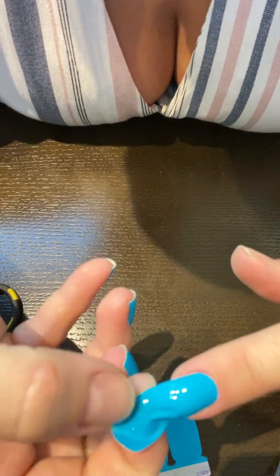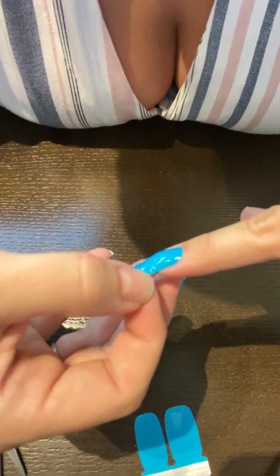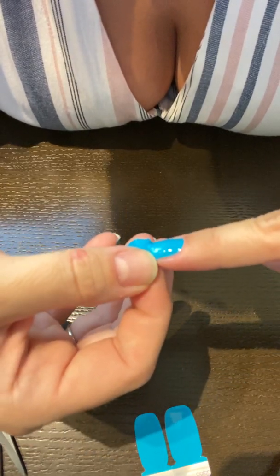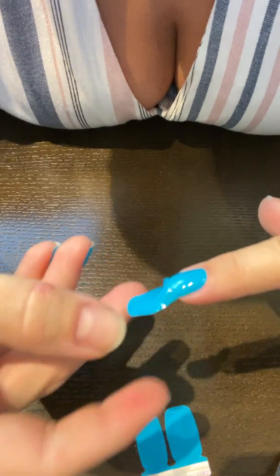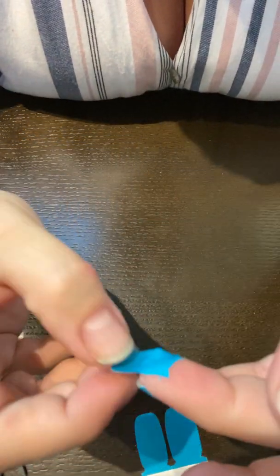Okay, so I'm anchoring again with this finger, and then I'm going to push underneath, straighten that out, and I'm going to anchor with this finger, pull it and push underneath, and then same thing with the center. Okay, and then I'm going to take the other side and do the same thing.